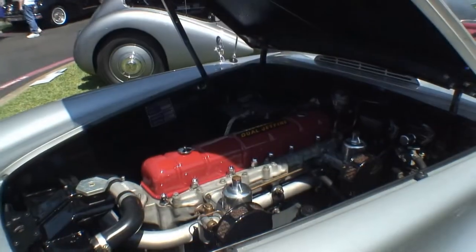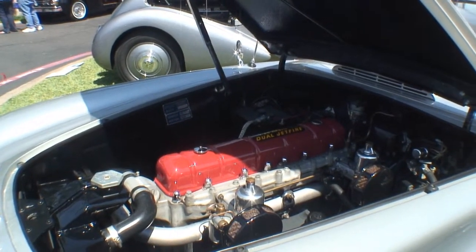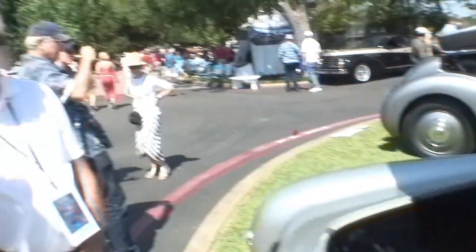It's a really nice car to drive — drives much better than a Corvette of the time, a Thunderbird of the time, or the Kaiser Darrin. I have all of those and this is a far better car to drive than any of them. The owner has about 20 cars total.